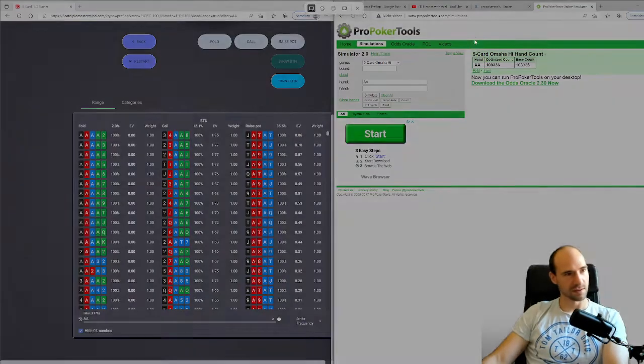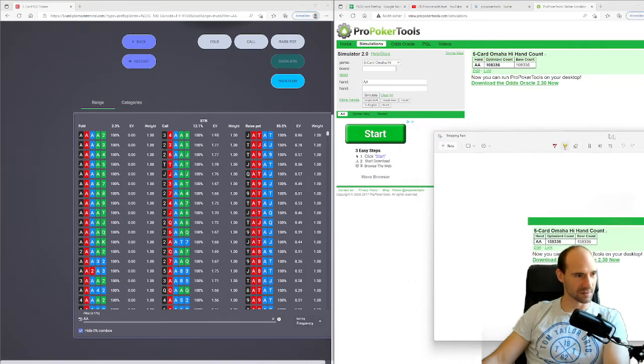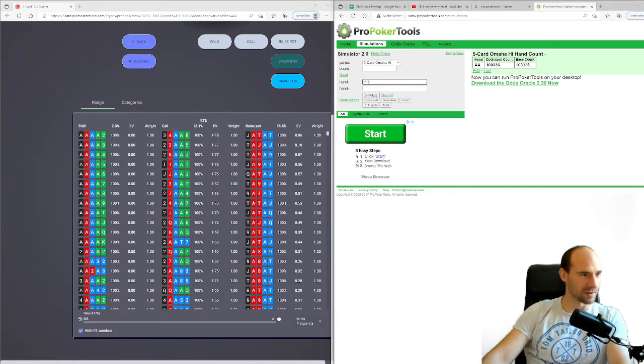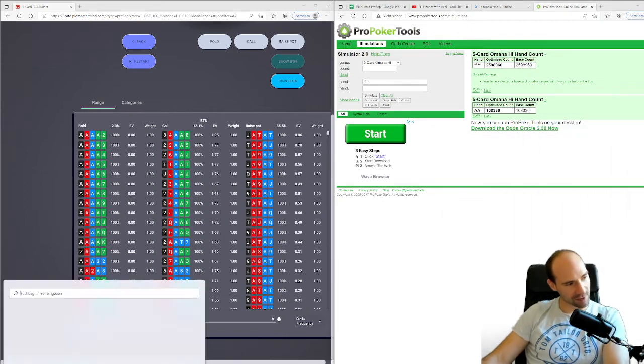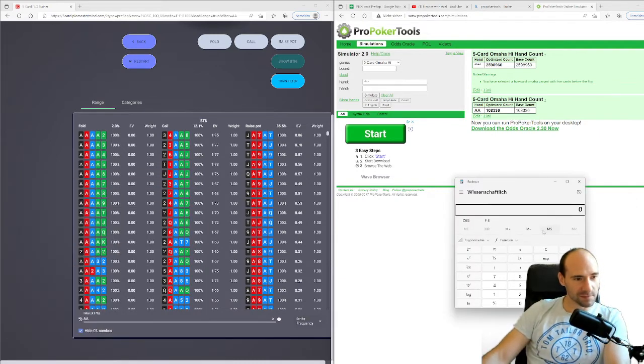Okay. So that is our ace count. Okay, we should be able to deduct how many aces we got. I think it's like 4% or something. Let's see.